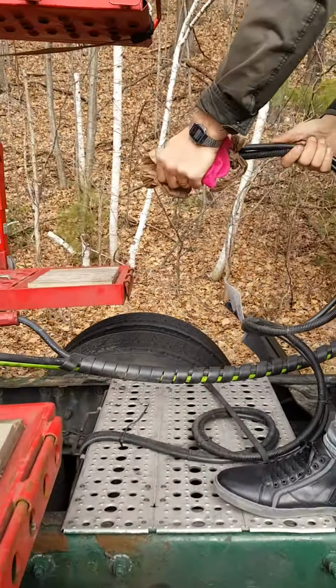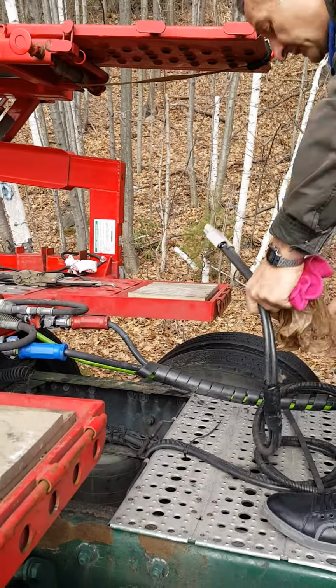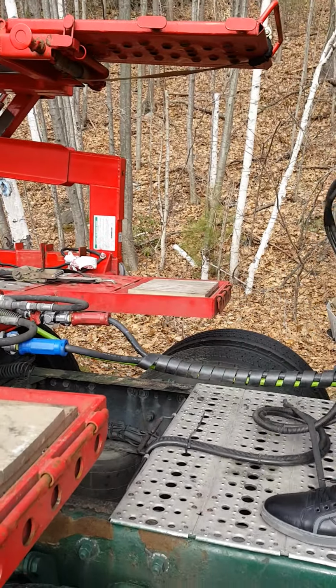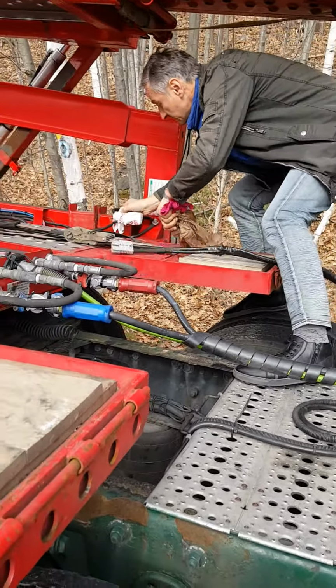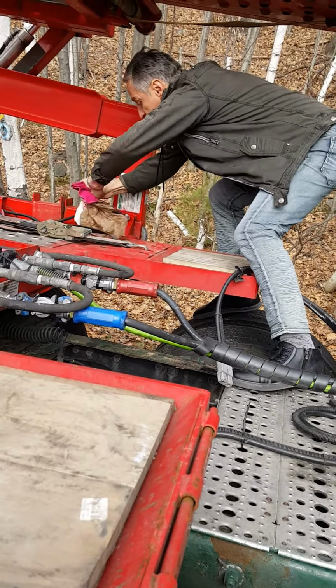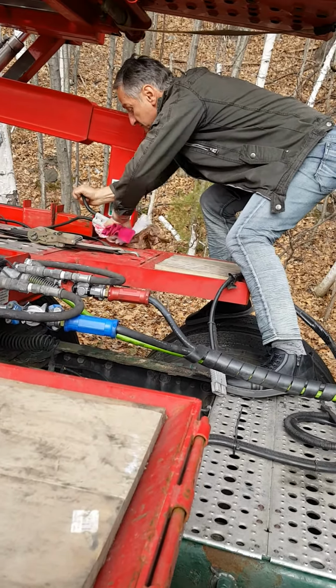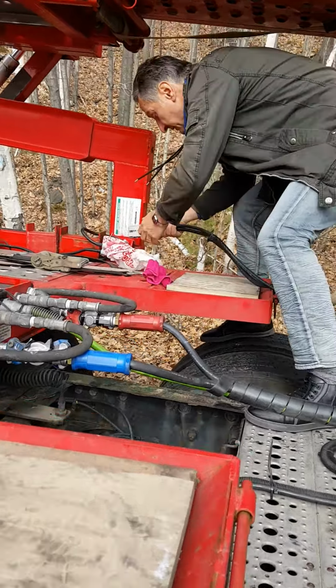So this is a cable locked in the truck. Anytime you can unhook, so nobody can touch your trailer. And lock in here. Easy plug.